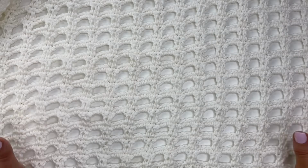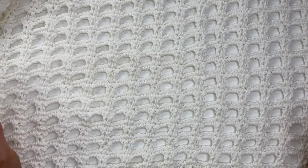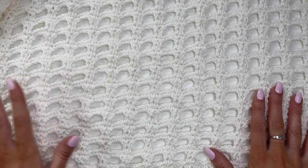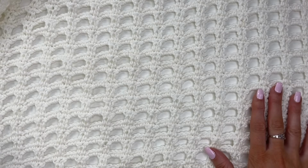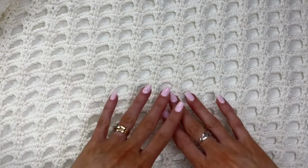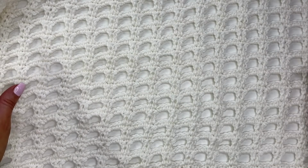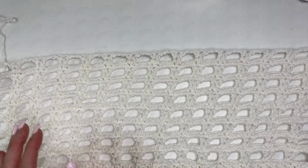So if you want to go ahead and make that longer, even if you want to make it shorter, really whatever you desire is absolutely fine. You'll just end up using more yarn if you go longer. So you can go ahead and now complete that. I'm going to meet you back up to show you how to work out the sleeves.